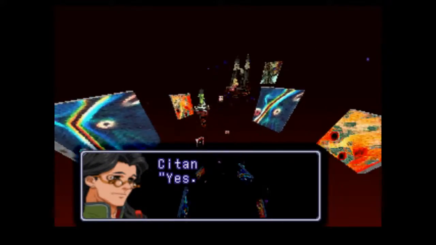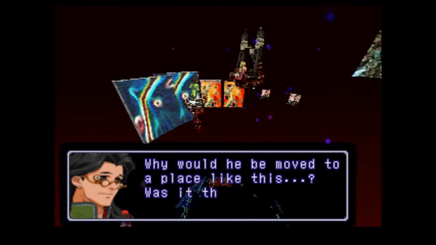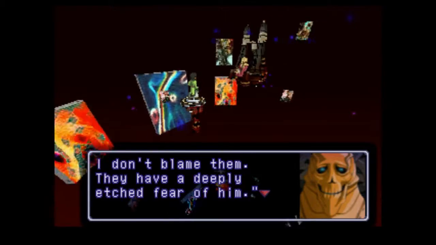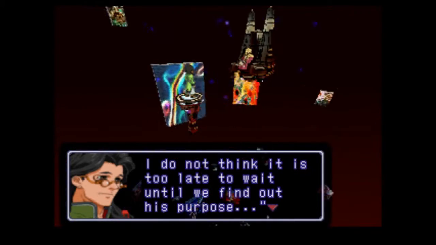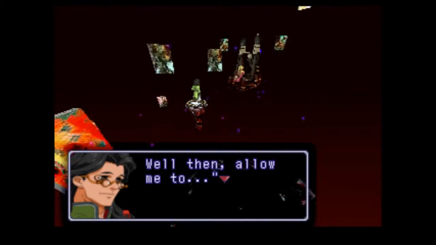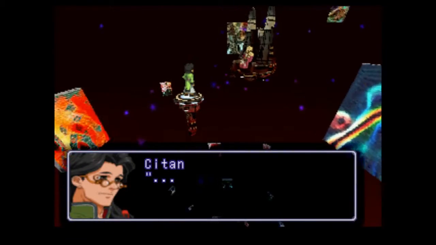Has he awoken? Yes, twice, no, 3 times to be exact. May I ask you this? Why would he be moved to a place like this? Was it the elders? Nay, they're hoping for a more immediate disposal. I don't blame them. They have a deeply etched fear of him. Then, yes, probably. It would be hasty to dispose of him now. I do not think it is too late to wait until we find out his purpose. If that is your judgment, then so be it. Your will is my will, your majesty. Well then, allow me to... Wait a moment. I see. Yes? Their judgment has been handed down. What is it then? A purge.